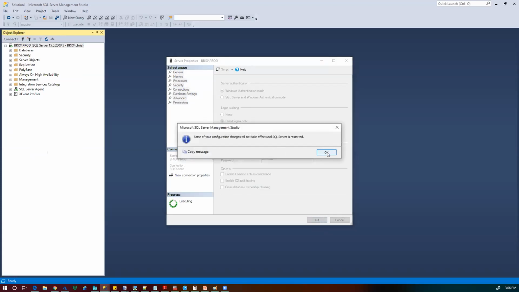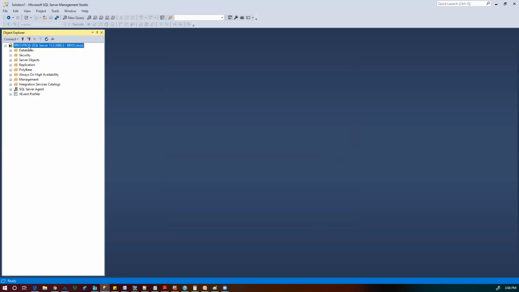Yes, so this is what I want us to do, right? First thing, let me just restart this. I have disabled SQL authentication. So remember, you saw me log in with the SA account, which was a SQL account. So I've disabled that SQL authentication, right? By default, you cannot disable Windows authentication. Windows authentication is going to be there. If you don't want somebody to log into Windows and have access to SQL, then don't create that login in SQL. Everybody can have a Windows login, but if that Windows login is not created in SQL, the person will not be able to log into SQL.